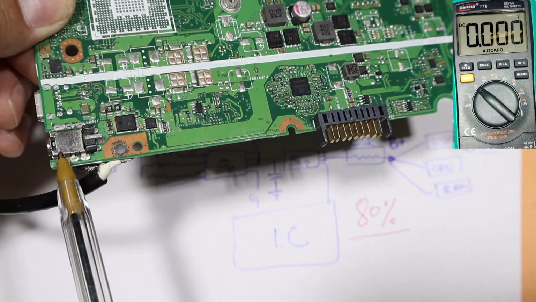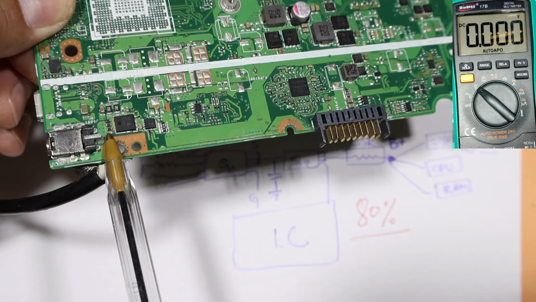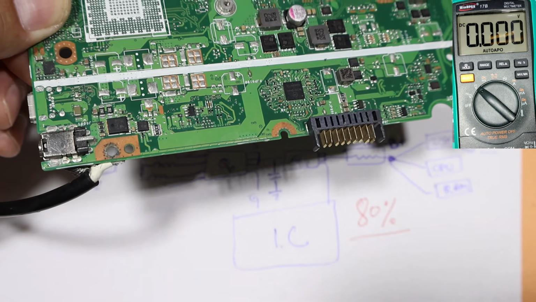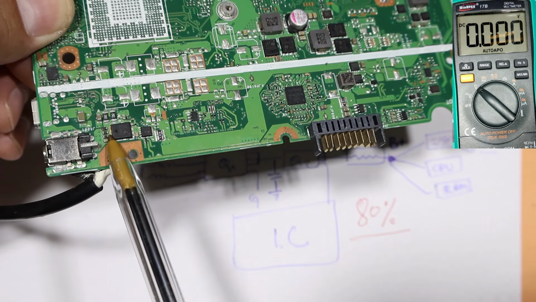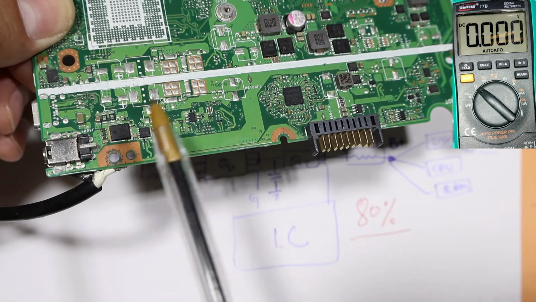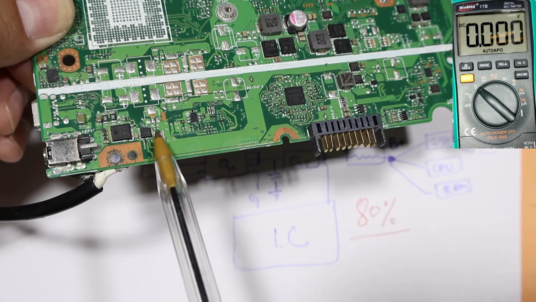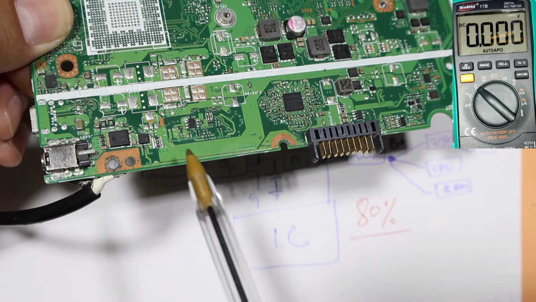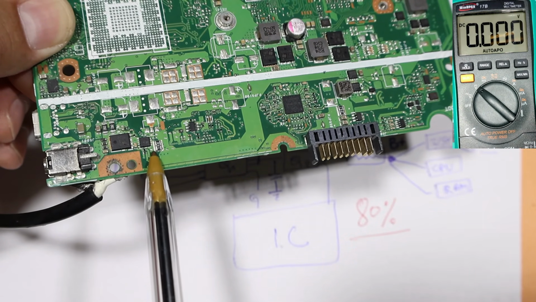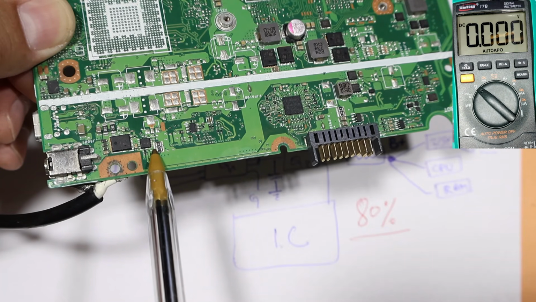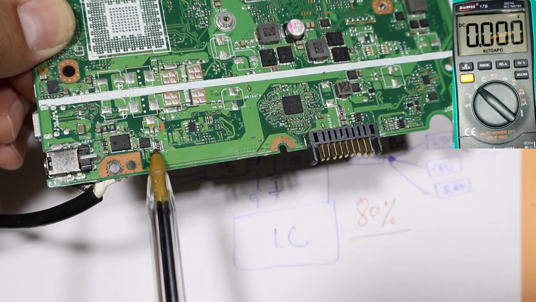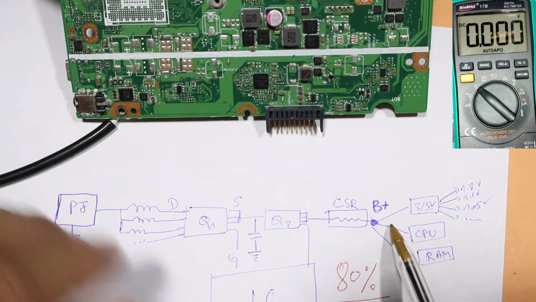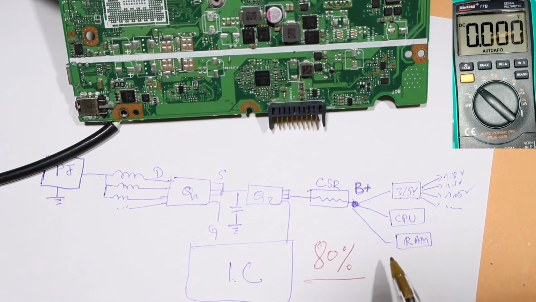So make sure you begin with the power connector and then check the coils. Sometimes you will find a missing coil here or even a missing capacitor. Usually the MOSFET could be failed. When the MOSFET fails, 19 volts stops here and doesn't pass to the other side, or it could be that this one is good, all this is good, but the second one is failed. Sometimes the current sense resistor. If the current sense resistor is open, of course the 19 volt or the B+, it could be 5 volt, 15 volts, depending on the type of the motherboard, will stop here and will not pass, as you can see here, and will not be distributed to other circuits in the motherboard.